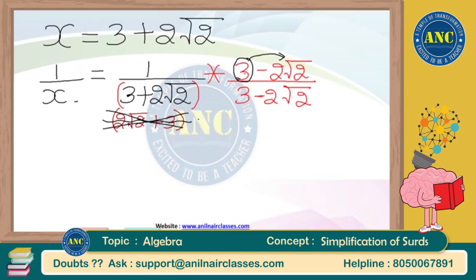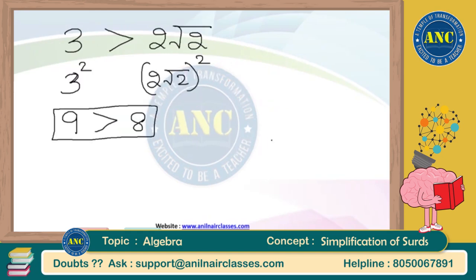Now, if I simplify further, I am sure that you all know another formula saying that the denominator is a plus b into a minus b. A plus b into a minus b is nothing but a square minus b square. So denominator: a square is nothing but 3 square. First problem I am writing it in detail. Don't expect me to write all these things in detail in my upcoming problems. Minus b square is nothing but 2 root 2 whole square. 2 root 2 whole square, I already wrote it in the next screen as 8, right? I already wrote it as 8.